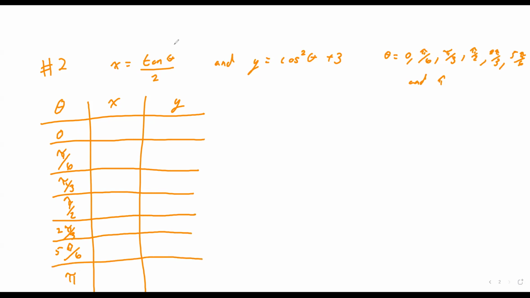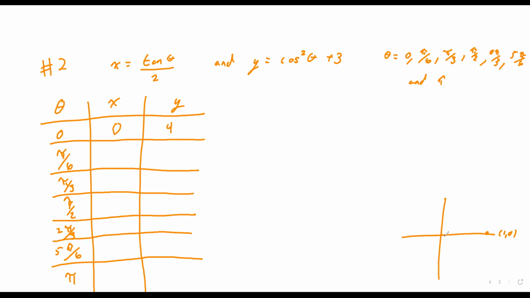All right, if I plug in 0 into tangent, I need a little graph here as well. This would be (1, 0). So it's y divided by x, so 0 divided by 1 is 0. Tangent of 0 is 0 divided by 2, which is 0. Plug it in here. Cosine of 0 is actually 1. 1 squared is 1. 1 plus 3 is 4.